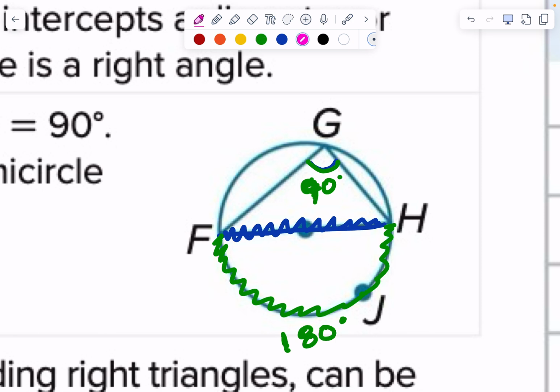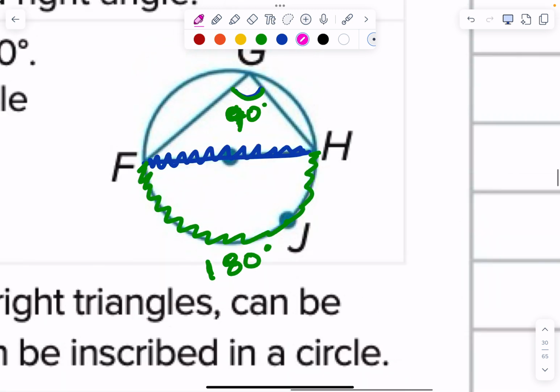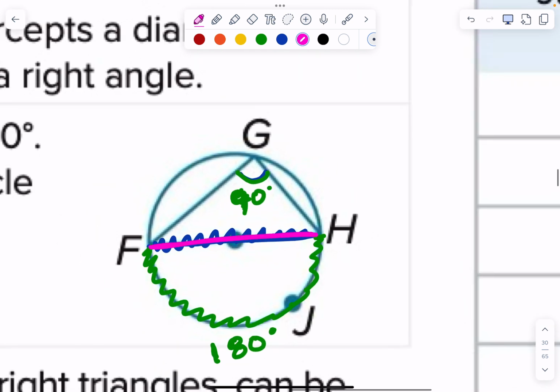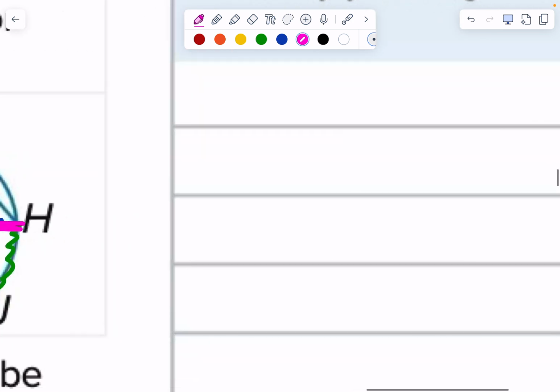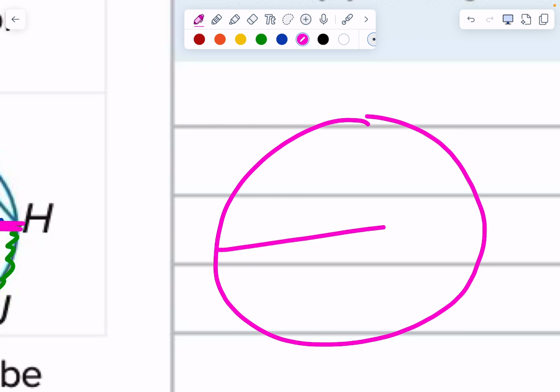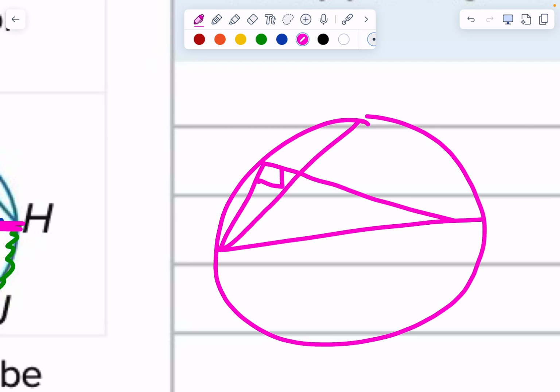If you have a triangle that is inside of a circle and one of the edges of the triangle is the diameter, this angle will always be 90, right? Let me show you another picture. Let's say I have the diameter here and I pull him back this direction. This angle is 90. Let's say I pull him back over here. This angle is 90. Let's say I pull him back. Have you guys done this with string before in elementary school? Will you take him and pull him back? Okay. All of those triangles have a 90-degree angle in them.